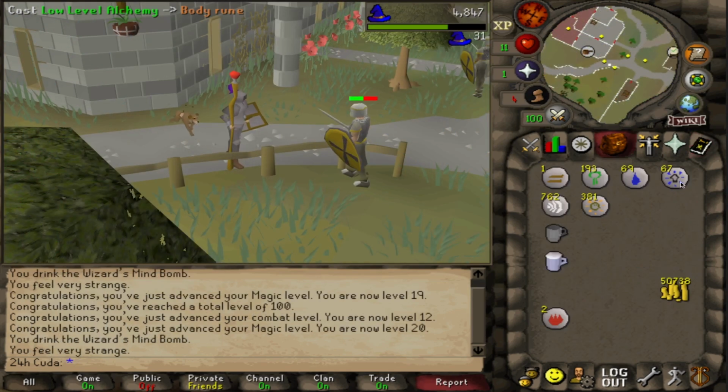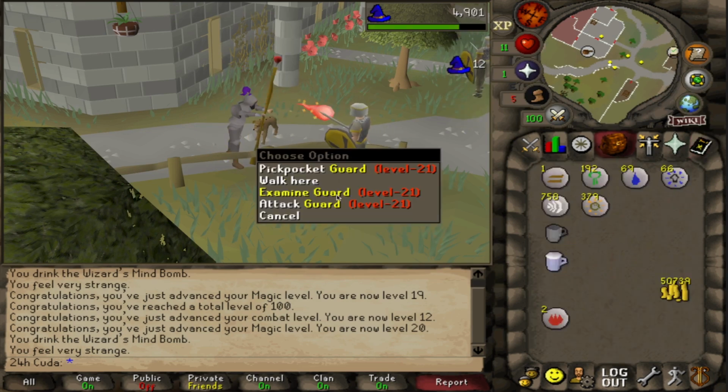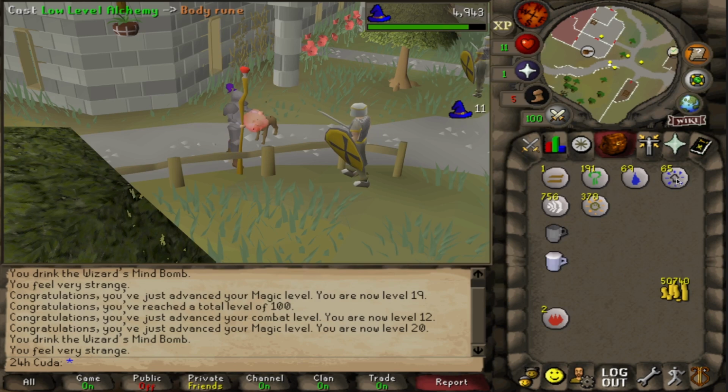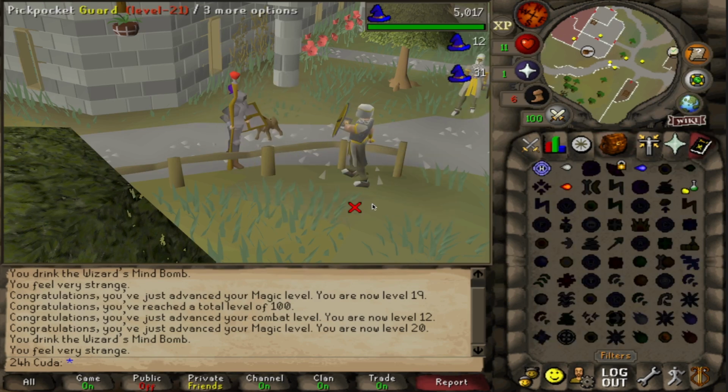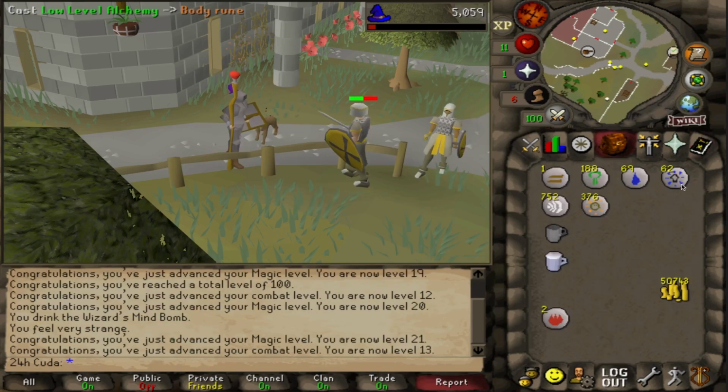With the fire staff on, I don't always splash, but I do splash most of the time, so the guards don't die very often. After a bit though, I decided to take off the armor so I can get some HP XP while I train magic. After getting 19 magic, I'm able to wizard mind bomb up to 21 magic for low alchemy, so I throw the armor back on and do some elk splashing for even better XP rates.